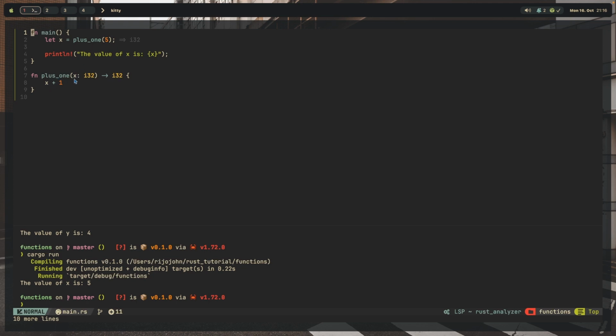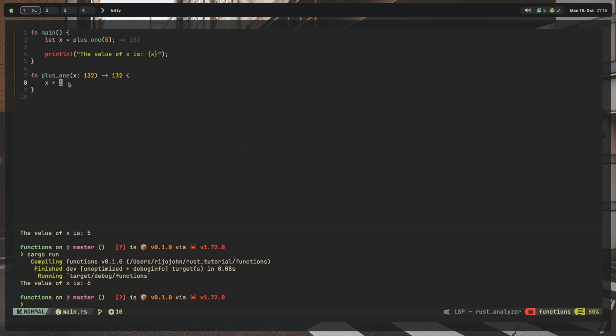So what it does here is it accepts a value, adds one to it, and returns it back to the calling function. So let's run this so you guys can get a better idea. See if I save this. The value is 6, which is what we expected.